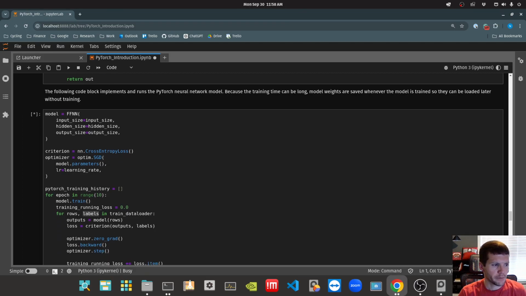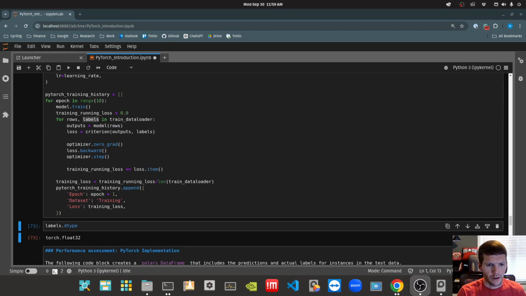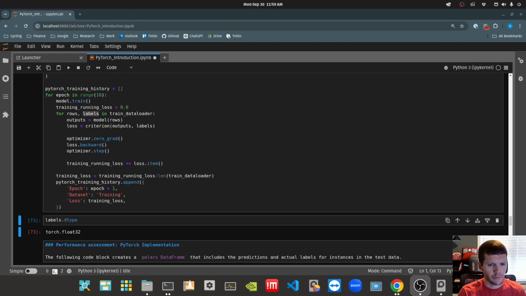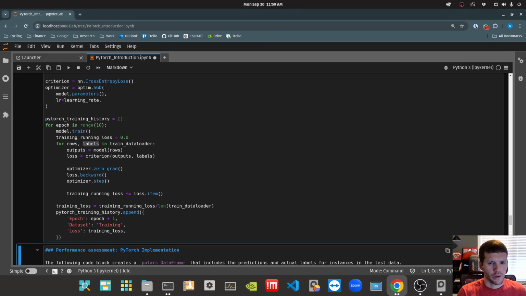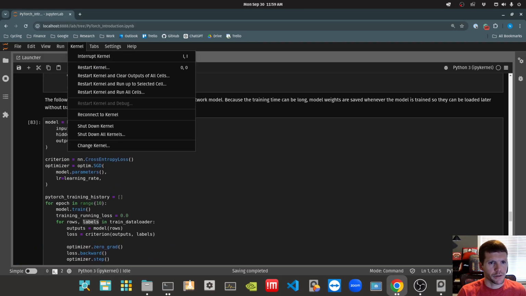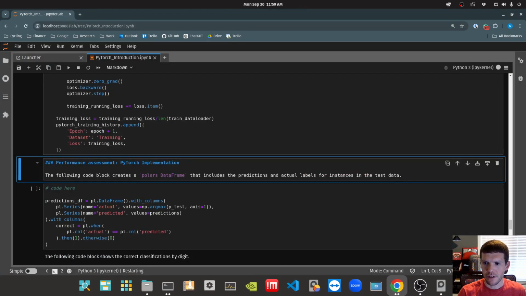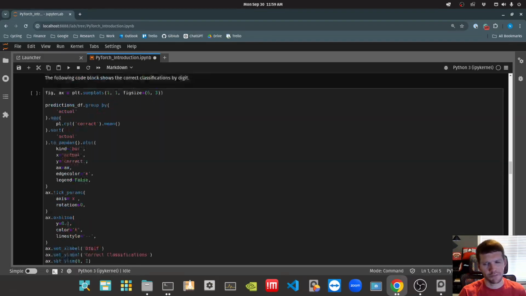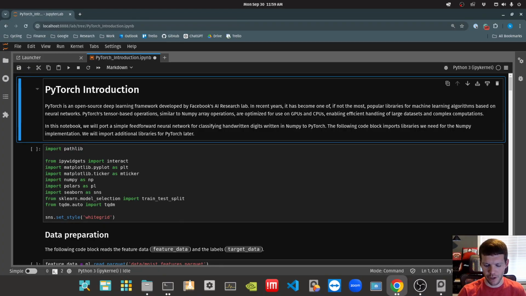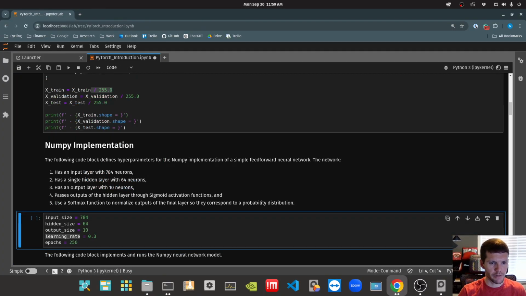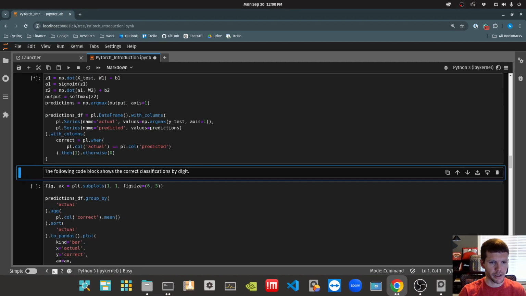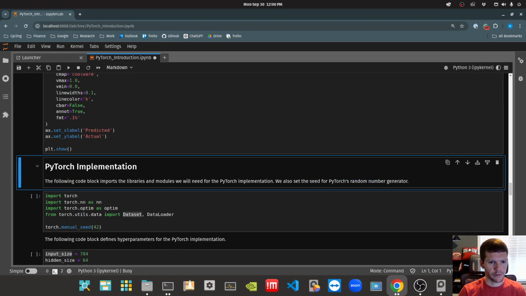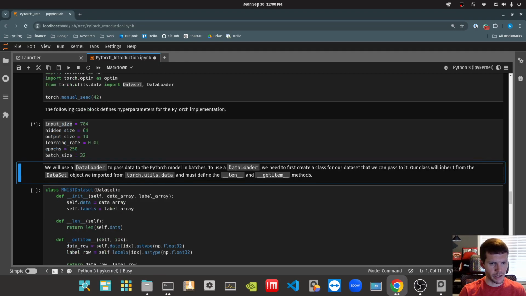I'm going to give it a second and pause. All right, so it looks like the model ran, which is great. What I'm actually going to do is a kernel restart and clear all. I'm going to skip the NumPy. Well, we'll run it again actually. I'm just going to run everything down clean. So we'll get that NumPy implementation going, and then get down to our PyTorch implementation.